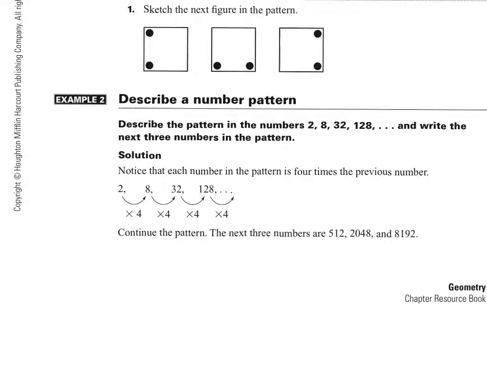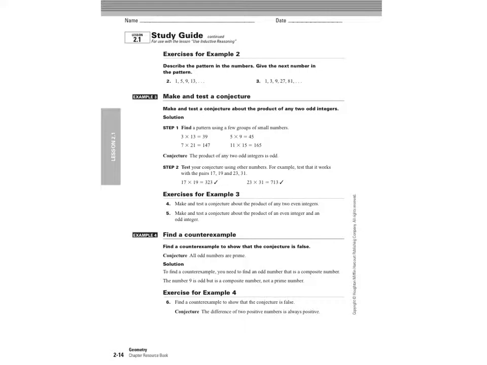Then you'll also have a true-false question where if it's a false answer, you got to provide a counter example. So for example, if I stated all complementary angles are congruent, is that true or false? False. Give me a counter example. That's where I need your help. Okay, so 2 angles that are complementary but they're not congruent.